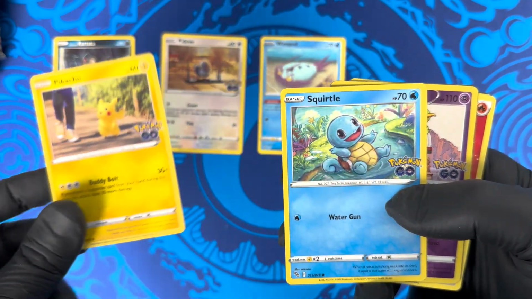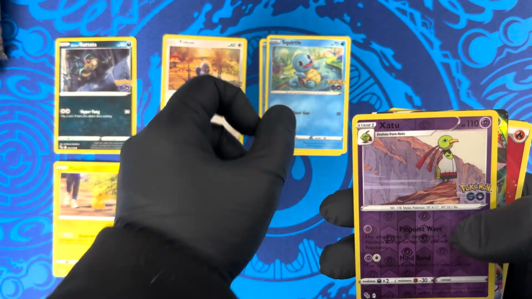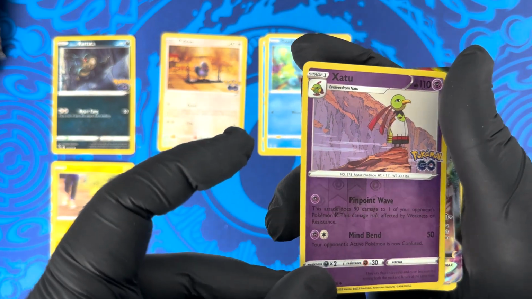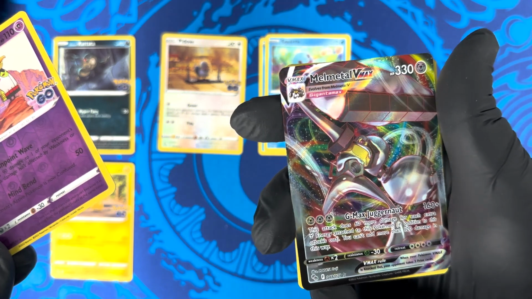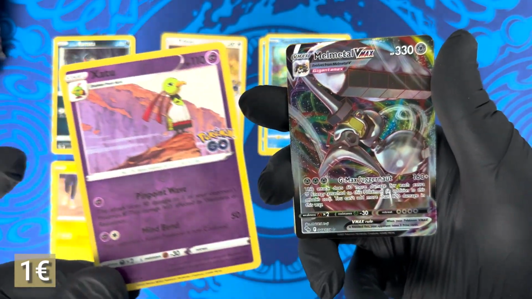Pikachu, good old Pikachu, never fails. Squirtle, best Pokemon ever. Satu, in this style, I don't know how it's called, but it's very nice. And a very weird Melmetal VMAX. Oh man, so shiny.